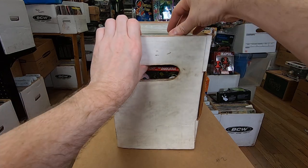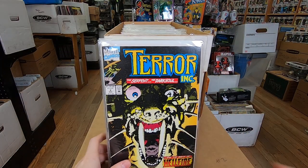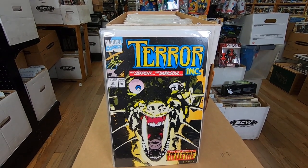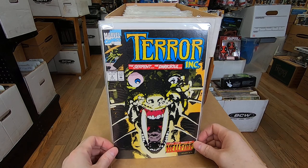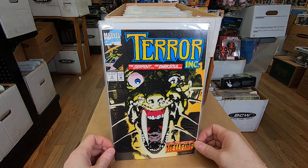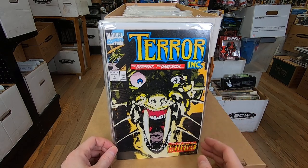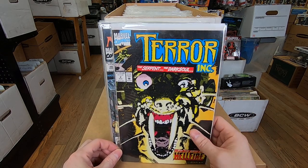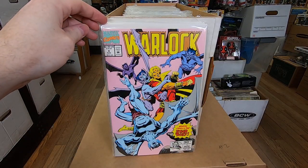I'm just going to pull out a few at a time so you can see what's in here — we can look at it together. I briefly looked at it and there was a lot of stuff like this at first, so I was telling him this kind of stuff I usually only pay maybe 10 cents, 25 cents a piece. It's in good shape though. This is definitely a guy who was buying comics thinking they might have value in the 90s. We got a Ghost Rider Warlock — that's kind of cool.